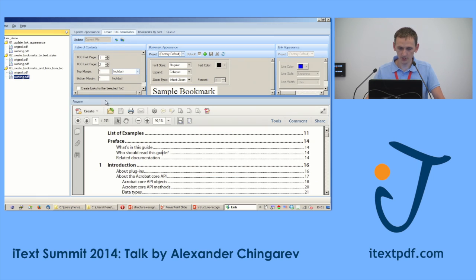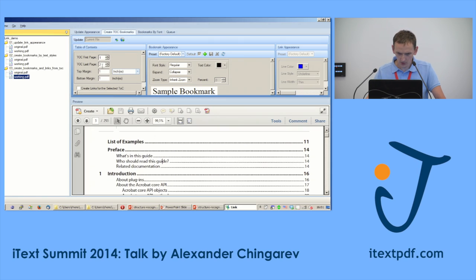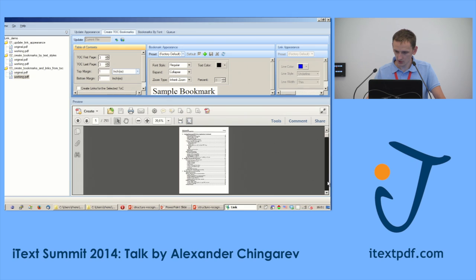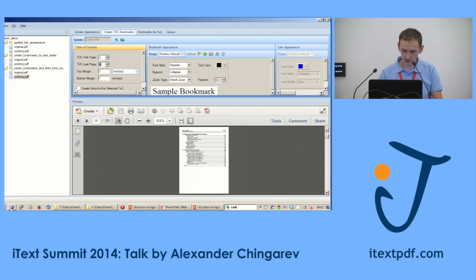So what I shall do here is to specify the first page of the table of content, which is actually 3, and the last page of the table of content, which is 10.